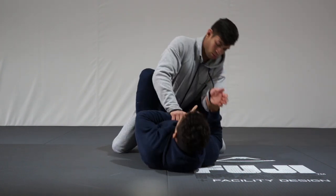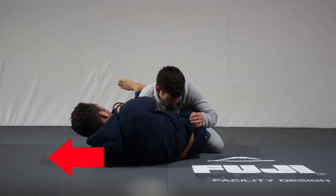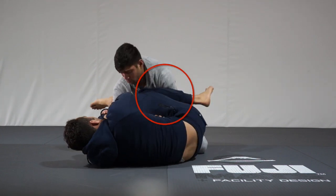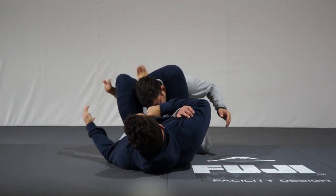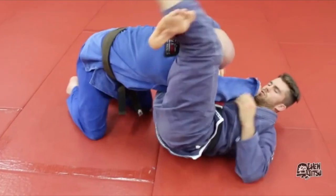As I was saying in my last video, I'm going to catch the wrist and start hip escaping to the other side, placing my shin on top of my partner's arm, creating space and slapping on a triangle. This move is very similar to the scissor sweep to triangle that we all love and know.